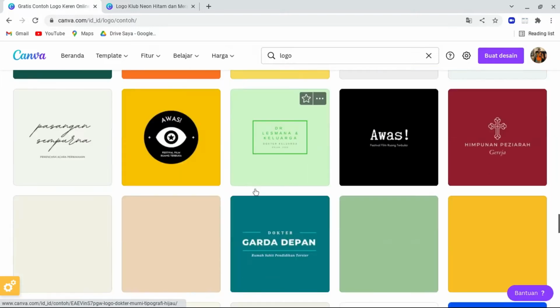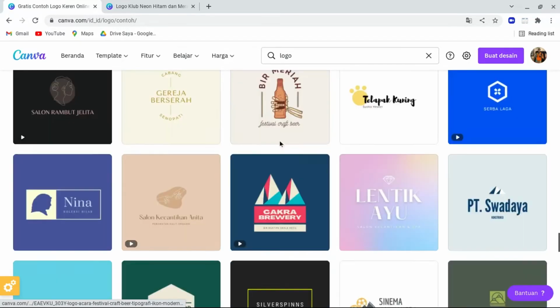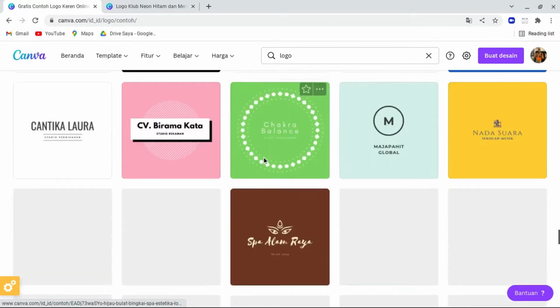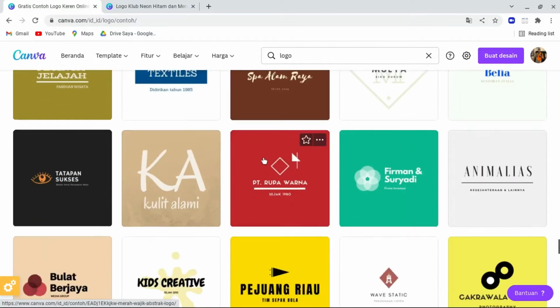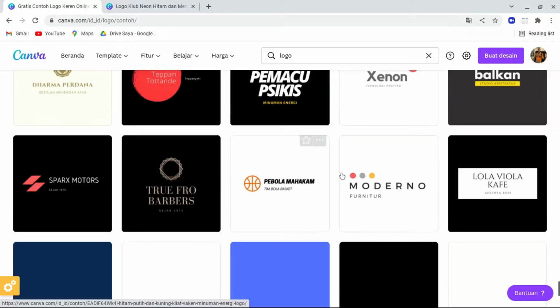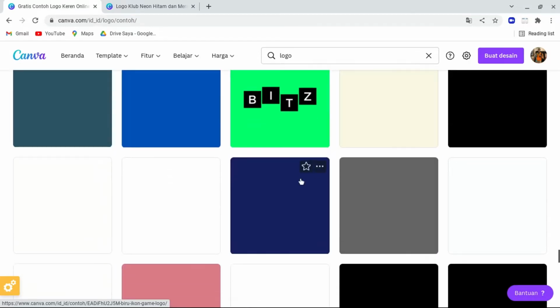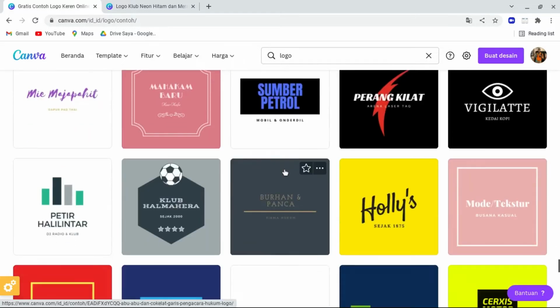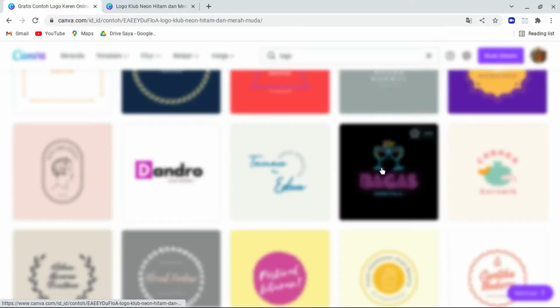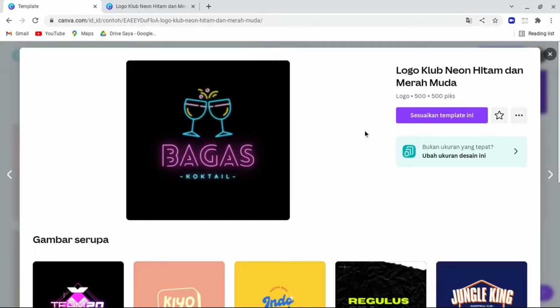Okay, there are many, and here I'm trying to find one, because my shop is a coffee shop, so I think this one is better. Click it. And then customize this template.